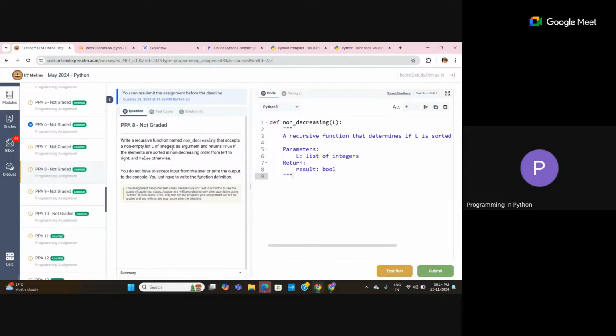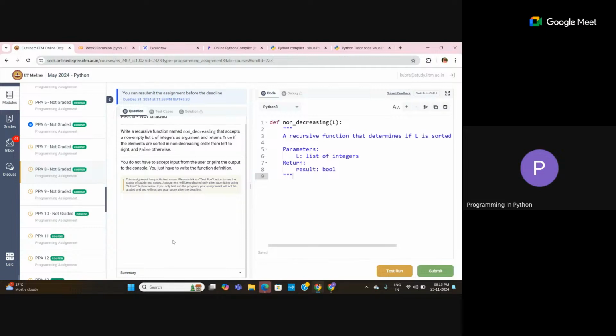Write a recursive function named non-decreasing that accepts a non-empty list L of integers as argument and returns true if the elements are sorted in non-decreasing order from left to right and false otherwise.